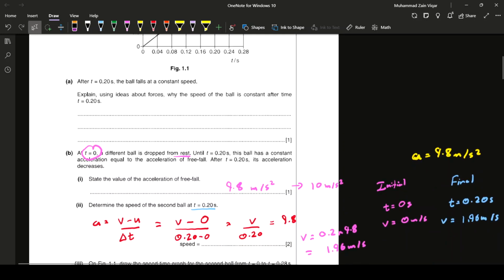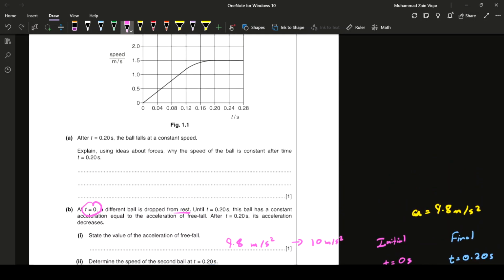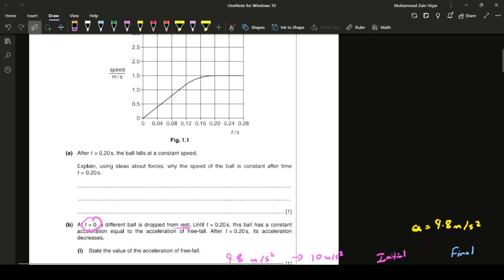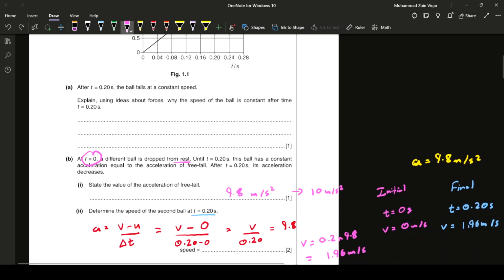I know that the line should be something like this, or something like this. I don't know where to draw the graph line. One way could be to find, by trial and error, a line whose gradient happens to be 9.8, because the gradient of this line would be equal to the acceleration, which I know is 9.8. That's the difficult way. The other way is that at time t equals 0.2 seconds, the ball has a velocity of 1.96 meters per second, which I just found out.